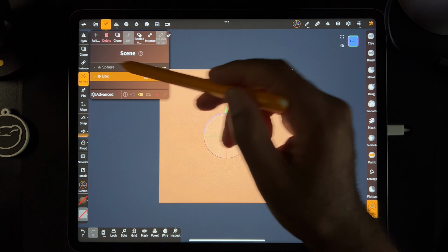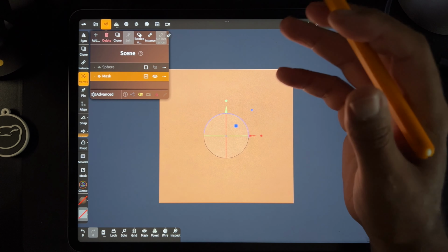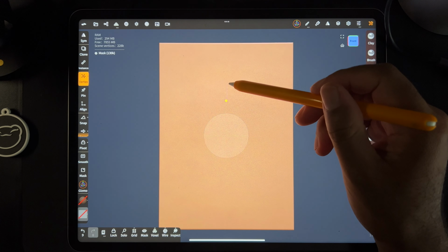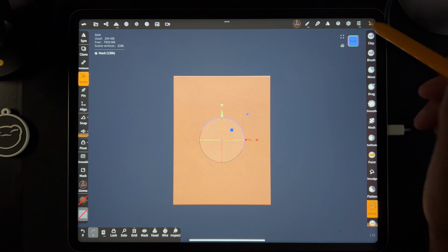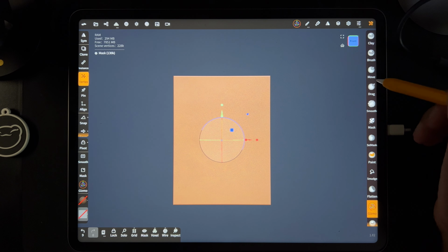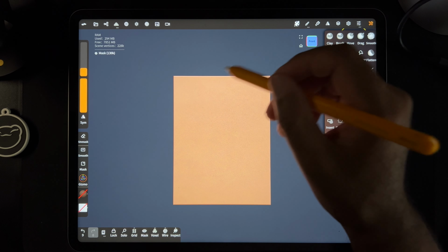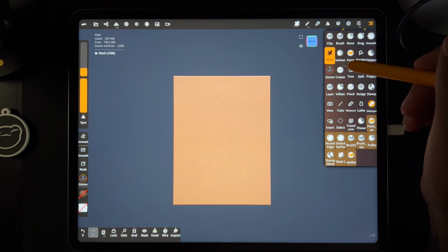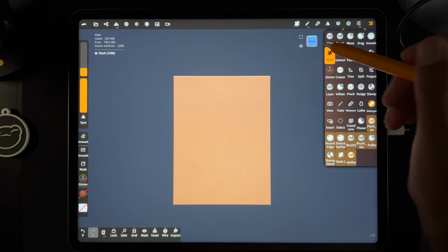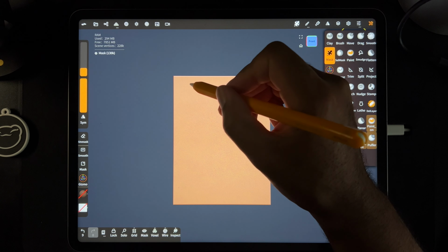So this is going to be our mask. I don't really know what kind of mask, but we're just going to go with it. We're just going to have some fun with it. So, if it's going to be a mask, it's going to be a little bit taller. And I feel like I want to use, let's see. Mask is good. Actually, maybe we should do the shape of it first. I'm not too sure. I think I have an idea.